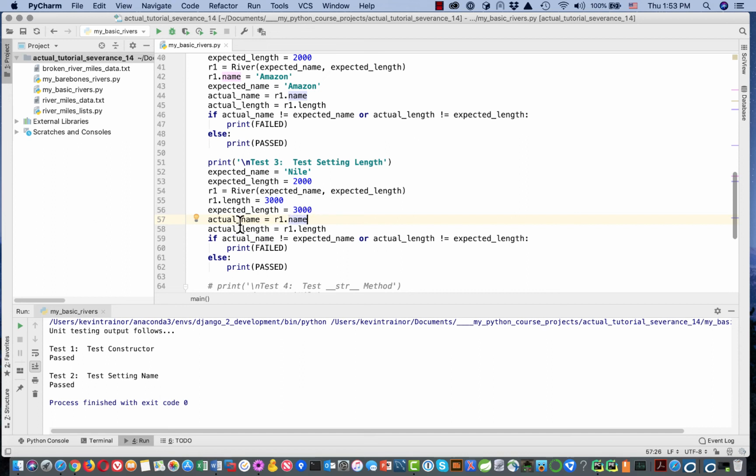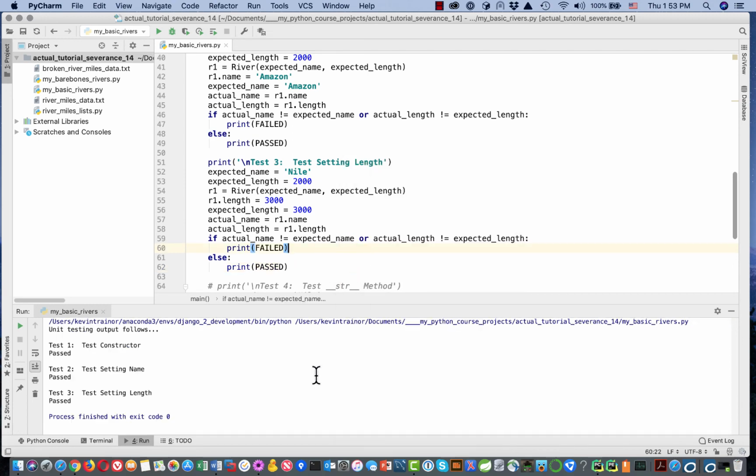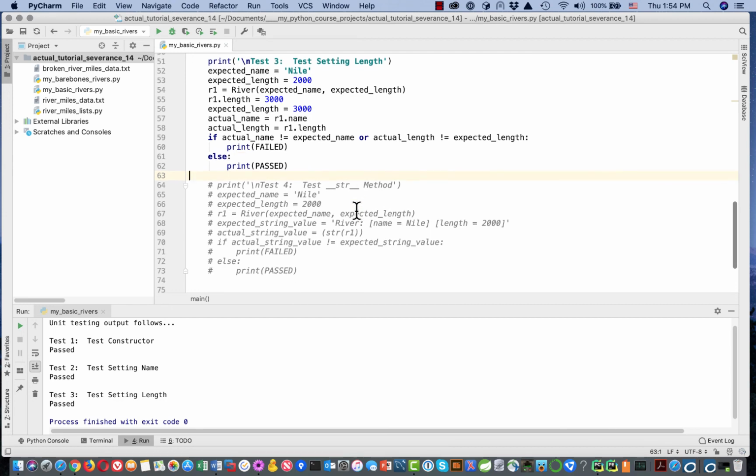We retrieve the actual name and the actual length just by accessing the fields, and then we compare. If they're not equal, we're going to print failed. Otherwise, we're going to print passed. Let's run this. And test 3 has also passed. We're not too surprised. We saw that before we were able to set it, and having an explicit constructor doesn't make that hard to do.